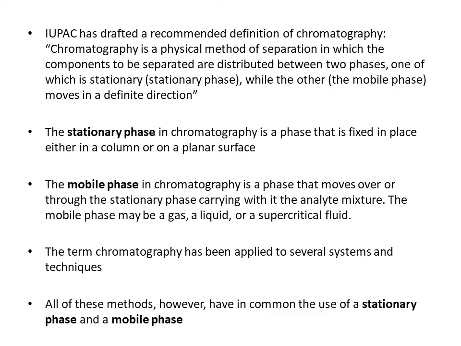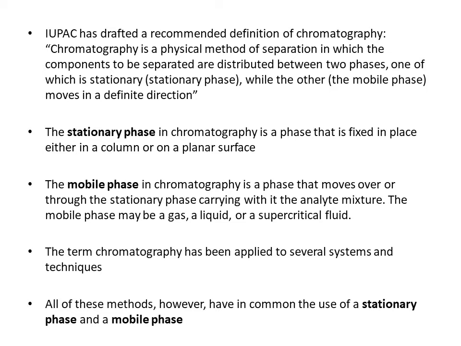Then the mobile phase. The mobile phase in chromatography is a phase that moves. It moves over the stationary phase, carrying with it the analyte mixture, meaning our sample, and in this way the separation occurs. The mobile phase may be a gas or a liquid, or it may be a supercritical fluid.